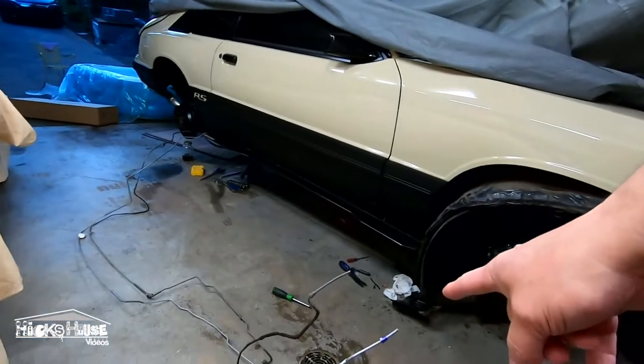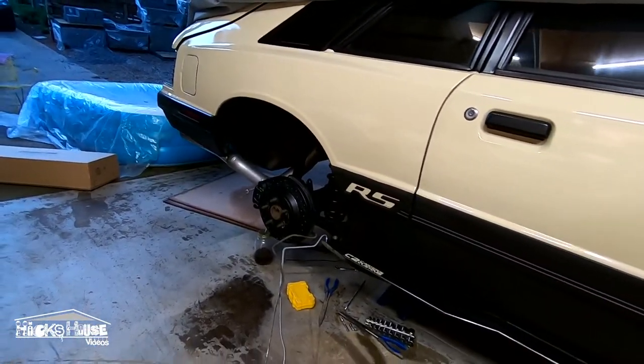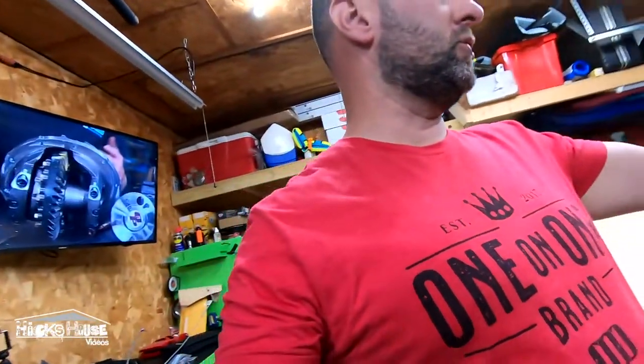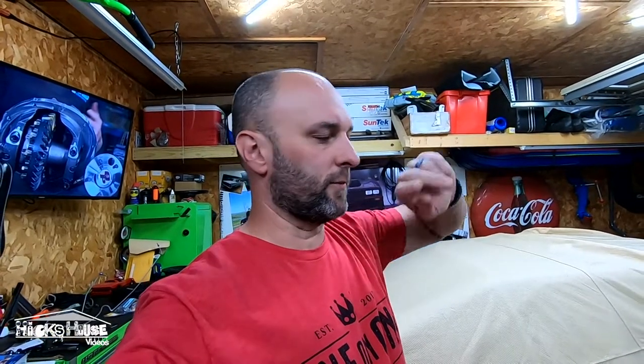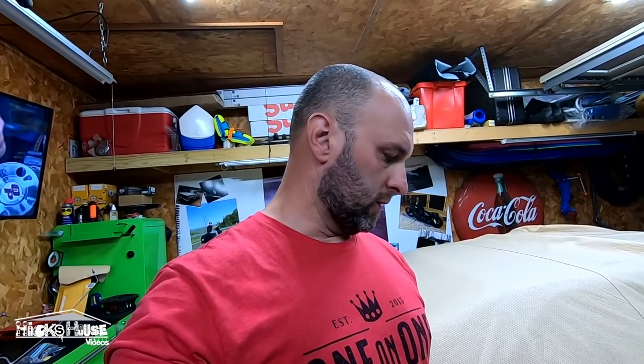Here's the brake line I got from MPD. It's pretty much bent exactly like I need — I'll have to snake it a little bit since it comes bent for shipping so it fits in a box. What I actually had to do: I originally bought one for an 85, but the 85 was like 83/84, and 85/86 had a different one. I bought one for 85 because it's an 85, but it must be an early production, or the Capris used some leftover Mustang parts — so I actually had to buy one for an 84 to get the same one. Just look at your car; I need to do a video on how to check manufacturer dates. Anyway, let's get this thing put on and get it on the road.